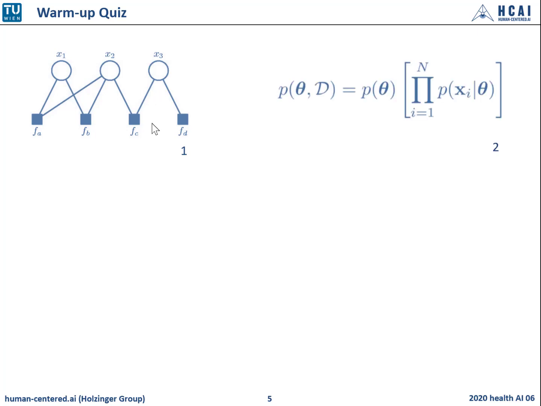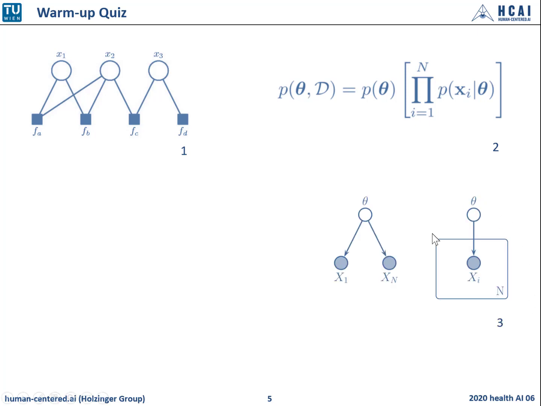So what do you see here? Yes, this is the joint probability distribution of theta given the data. And learning usually means computing a maximum of the parameters given the data. You can remember this was the argmax. And now the logical next question is, how do we express that in a graphical way? So this is then question number 3. How do we express that in a graphical way?